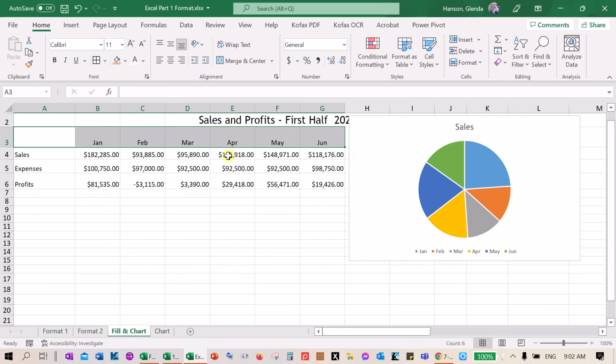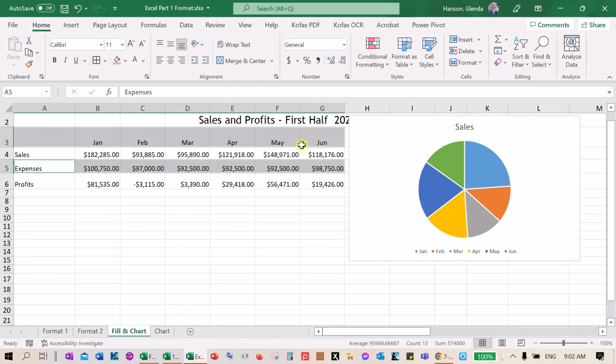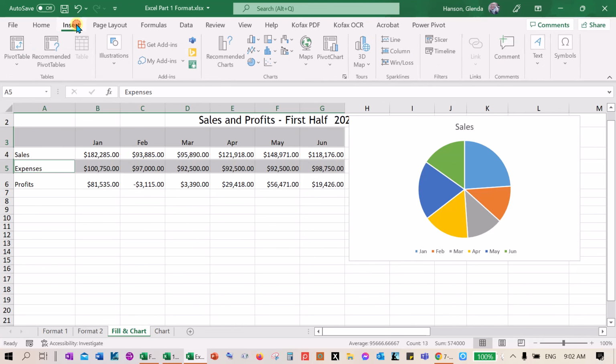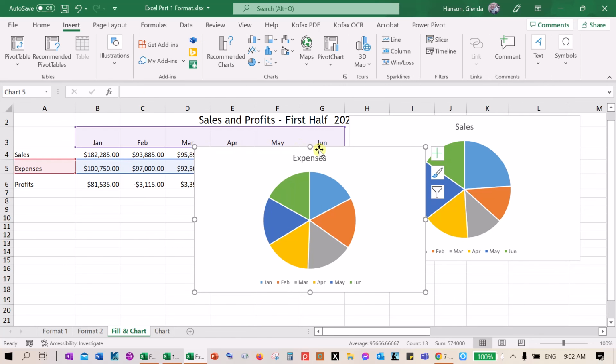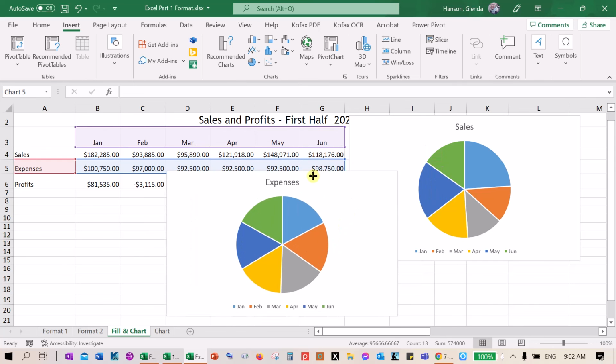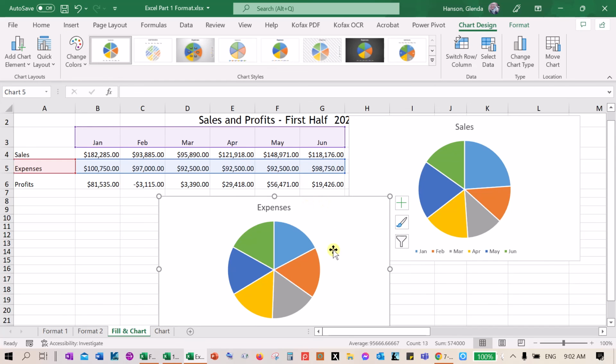Okay, so let's pick this here, and now let's do expenses, and we'll say insert pie, and it divides it up for us. So this really doesn't lend itself to a pie chart, it lends itself to a bar chart.